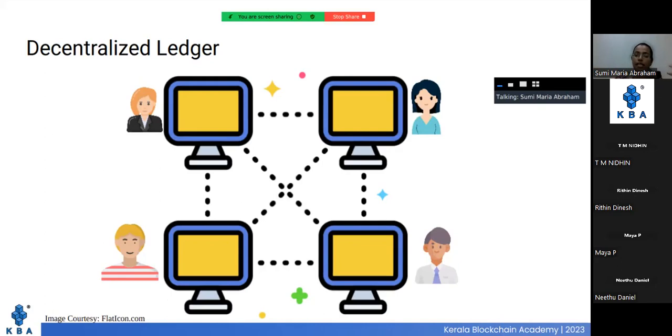Okay, so special cryptographic measures are there to ensure that this ledger is intact, so it is not getting altered, and all the members, all the nodes in that particular network, have the exact same copy of the ledger. That is actually related to the cryptographic primitives which are used in such decentralized distributed networks. We are not going much into that. I just needed to give you a high-level understanding of what a decentralized ledger is.